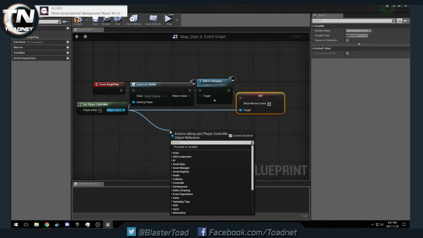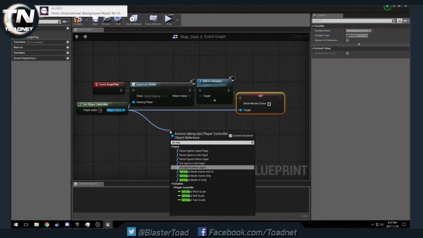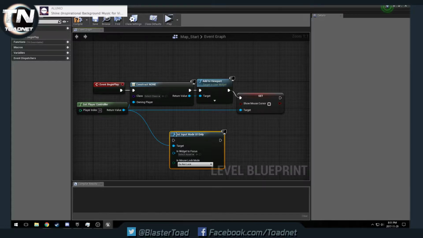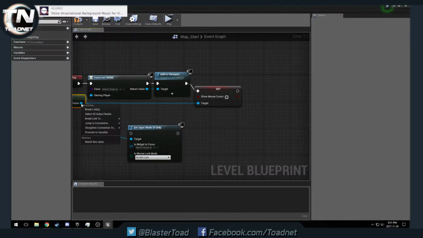Okay, and then we're going to come from here and we are going to do... There was something I did last time. Can you all guess it? This is like that part in Dora the Explorer, where it's like, can you find the thing that's on the screen? Because I can't. It's in my head, but it's just not coming forward. Oh, set input mode. So we want to set input mode UI. That's what we wanted to do all along.